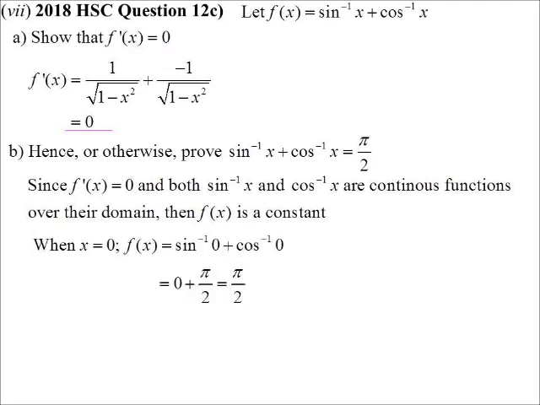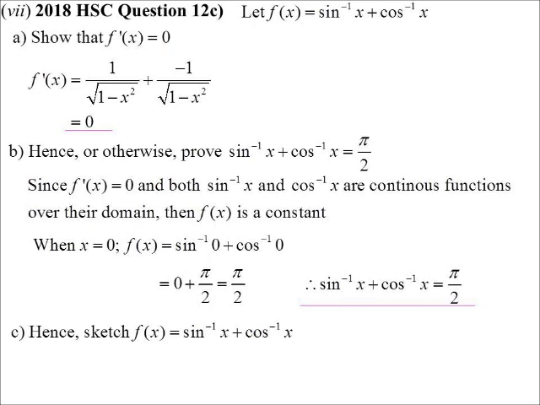So I subbed in 0. It's the easiest one, I think. Again, the order that you see, the 0 and the pi on 2 is important, equals pi on 2. And then it said sketch it. And the biggest mistake, of course, would be drawing the complete line, but it's only going between minus 1 and 1 because of the domain of our problem.